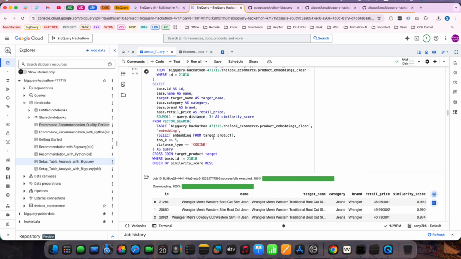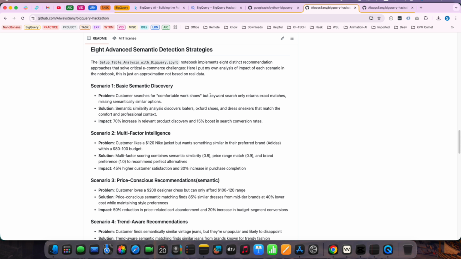I'm going to show you only one or two queries, but I have created all 8 advanced semantic searches in my notebook, which show distinct recommendation approaches to solve e-commerce challenges. Here I put all of the scenarios with the problem, solution, and impact. The impact is just an approximation, not based on real data, but I think the real scenario would be similar.